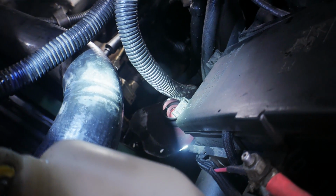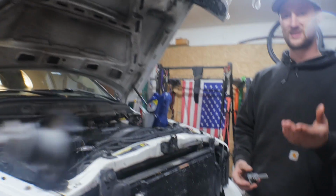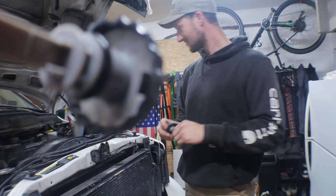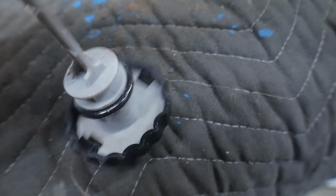Staying steady. Not 1, not 2, but 3. For some reason, the original cap I had on the original power steering pump, I dropped the pump, the cap broke, cool, whatever. Well, then we went to buy a second one, and for some reason it doesn't want to go on, and the tab shears off. So there's a tab on that side. So we had to make another trip to get a third. Hopefully this works. There's a tab there. That was missing.